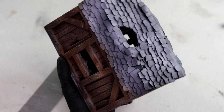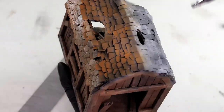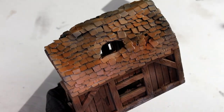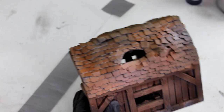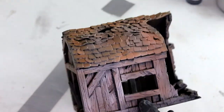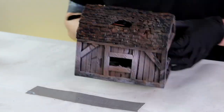For the roof, I went with a more orangey-brown mix. I didn't want the entire build to look so similar, and I imagined that these shingles were cut from a different species of tree. I continue this thought process of trying to keep things bright and glowy, and I even go back over some sections with a white ink to really make things pop and look a little bit over the top. This is because our next step we are throwing a black wash over the entire build. Just don't let it pool heavily in spots.